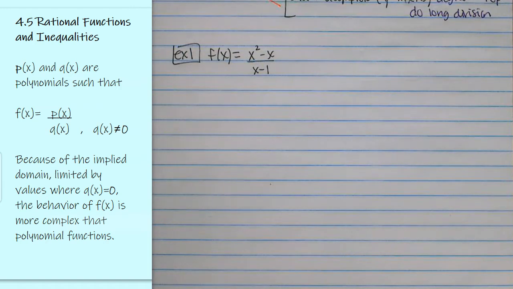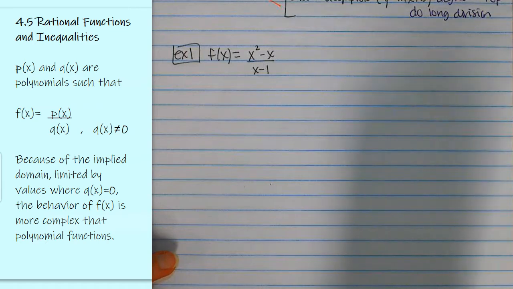If you didn't catch all that summary, please go back, rewind it, and pause the video and make sure that you have a summary of these different asymptotes. It's super easy to get them confused until you're really familiar, so I suggest you write it down as often as possible. Looking at example 1 and trying to make a graph, let's see what we can figure out.